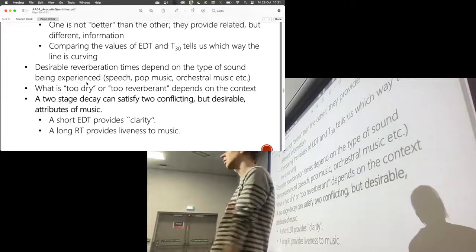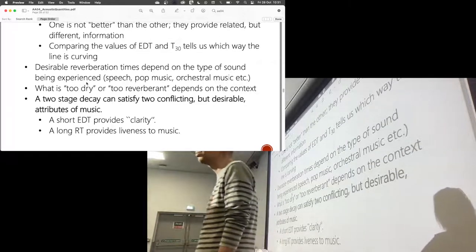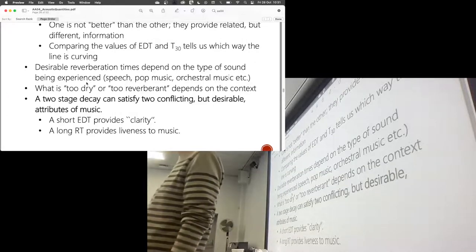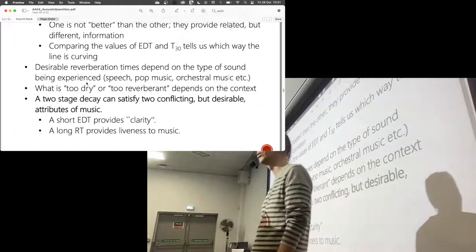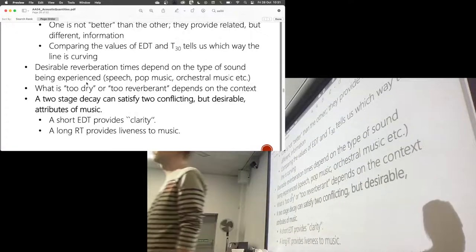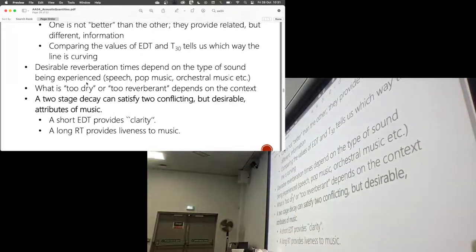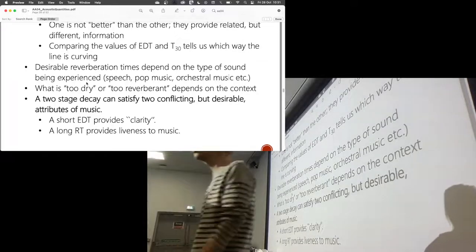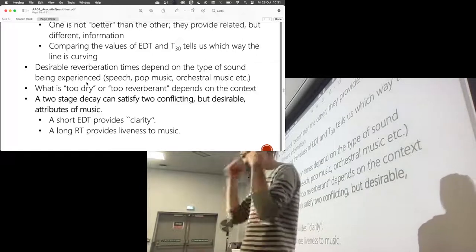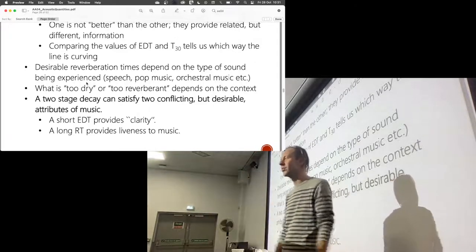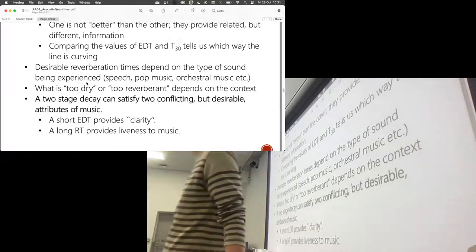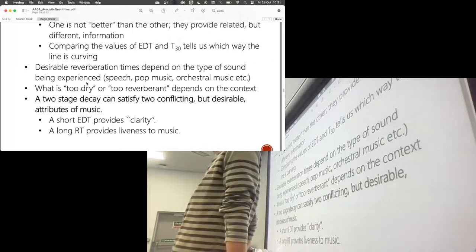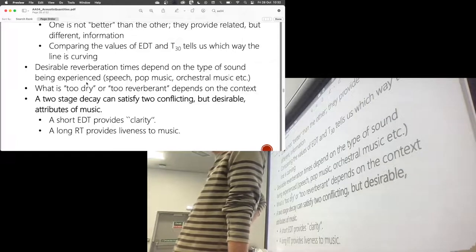So if I go tuck, cuck, okay, that is maybe a third of a second, 300 milliseconds. So what is the distance of a reflection that will give me 300 milliseconds? It's huge. It's 300 times the width of my head. If you remember my rule of thumb for milliseconds, my head width is about 1 millisecond, actually less. Okay, so it has to be a huge room. Now, the other thing that has to happen for this to sound as an echo is that all the other reflections may not be there.